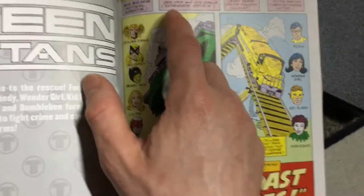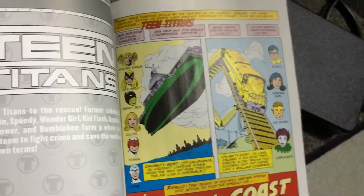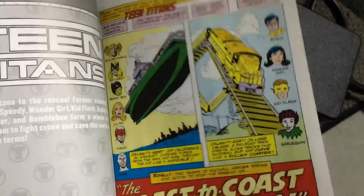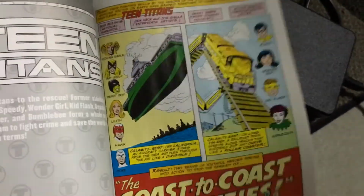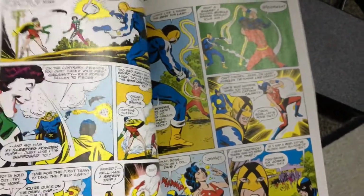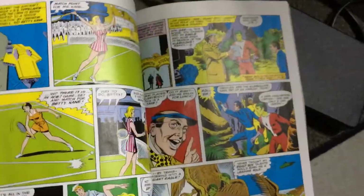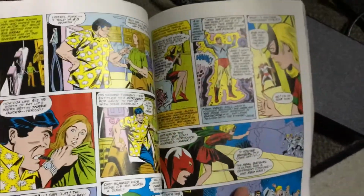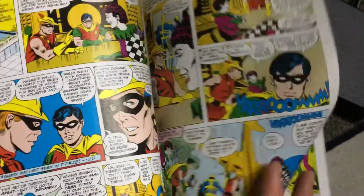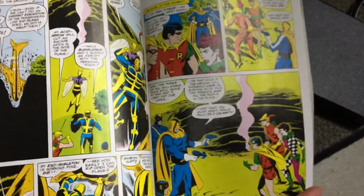The art, Don Heck and Joe Giella. I've seen some Don Heck art in Marvel, and he had a much cruder style, and this was a much more polished style. So kind of seeing him maybe like at the top of his game at this point of his career. There's some classic stuff like Captain Calamity, who shoots them with guns that give them bad luck and does cheesy villain monologues. That's great stuff. Lots of creative stuff with how they use their powers in day-to-day life. Just a very straightforward, simple, the superheroes go on an adventure together kind of story.